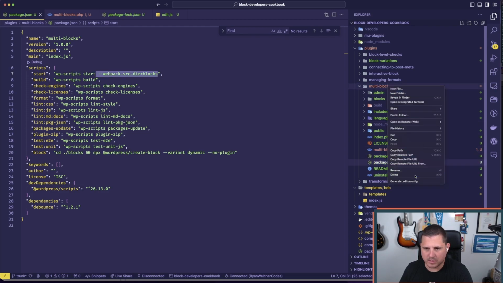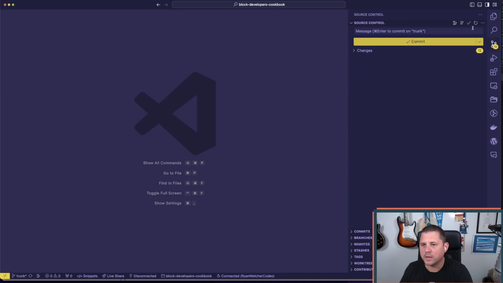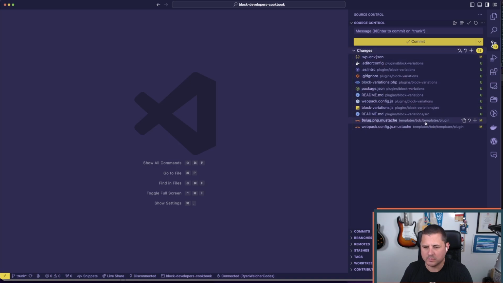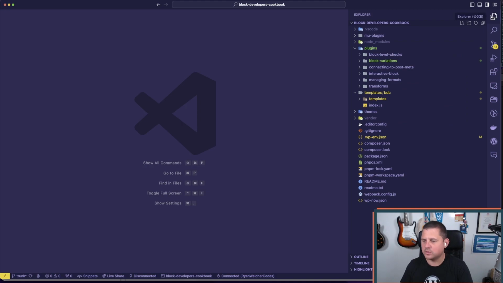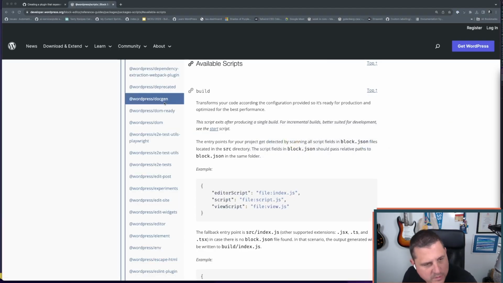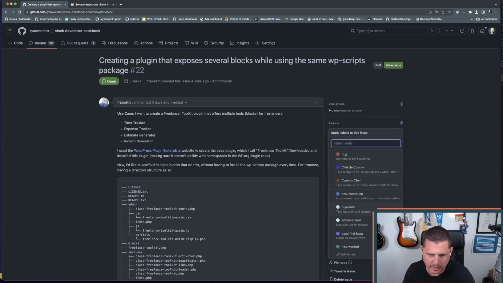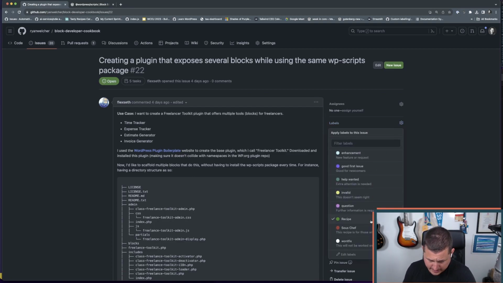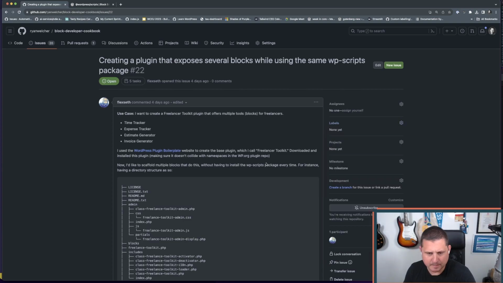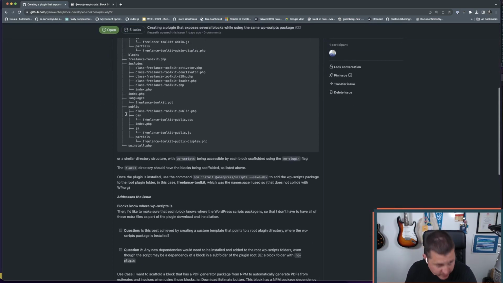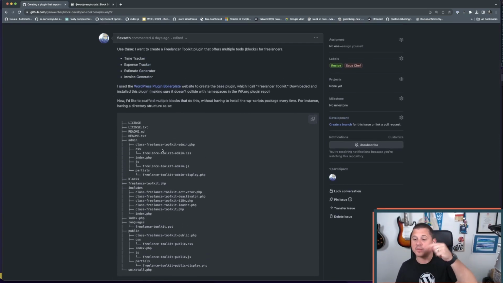Okay, cool. I'm just going to delete multi-blocks because I don't think we need that in there. And what do we have going on in here? Oh, close the change. Oh, block variations. Okay, well that's cool. I'm feeling pretty good about that one. Let's see what else. I'm going to just put some labels on this. This is going to be a recipe, and it's going to be sous chef. That's where we're going to put that, because this is a very complicated structure, but the stuff that we're talking about is not super duper complicated.